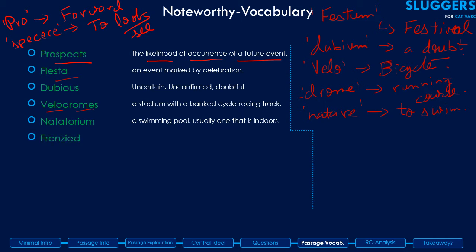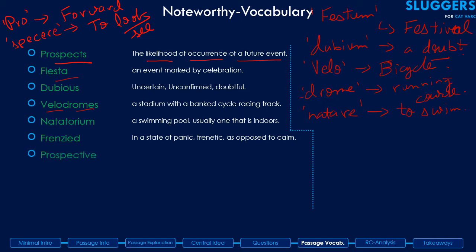Frenzied. Oh, frenzied is a very simple term. I think it's quite frequently used. Frenzied basically means in a very chaotic state, in a state of panic or being very frenetic, as opposed to being calm. For example, let's say a friend of yours found himself in quite a frenzied state after he heard the news about his friend's accident. That means he was struck by a state of panic and he was not calm at all. So he was in a frenzied state.